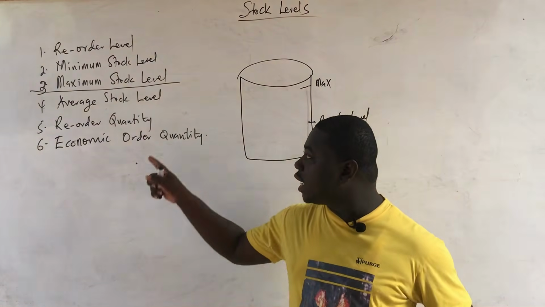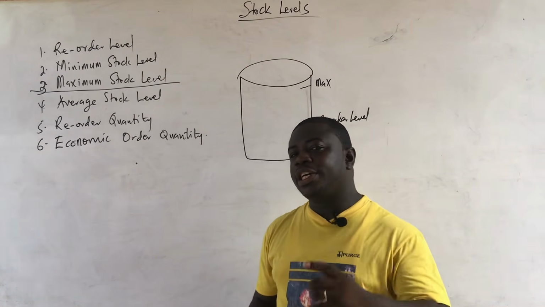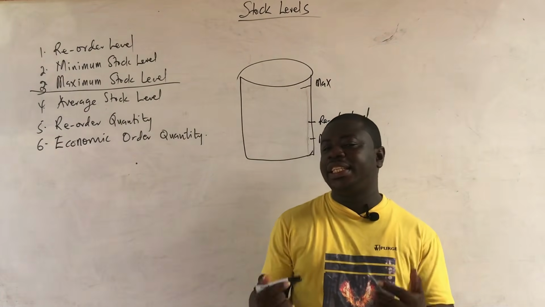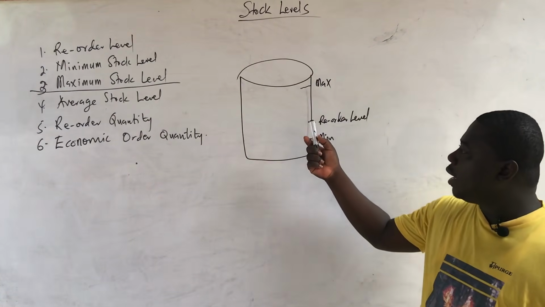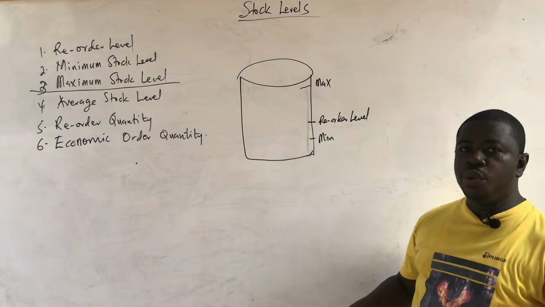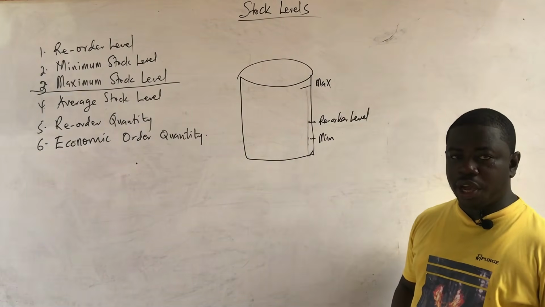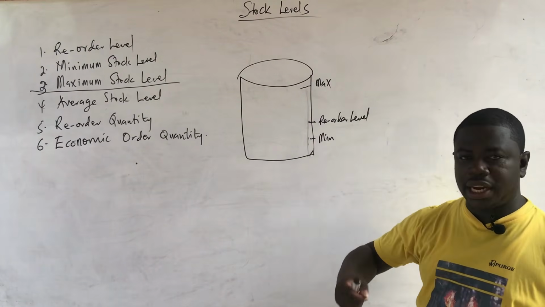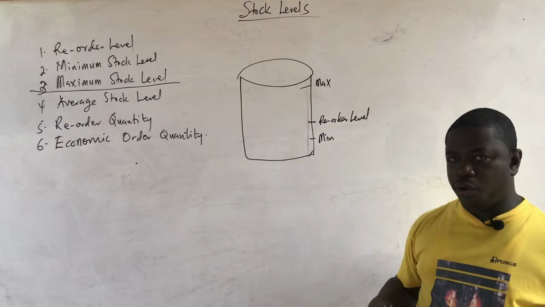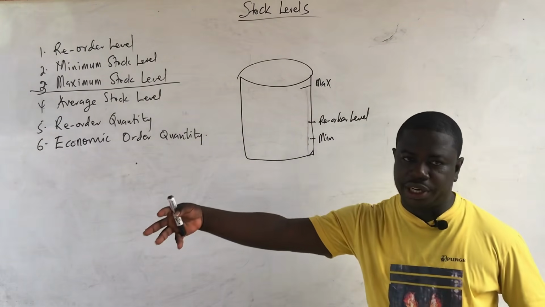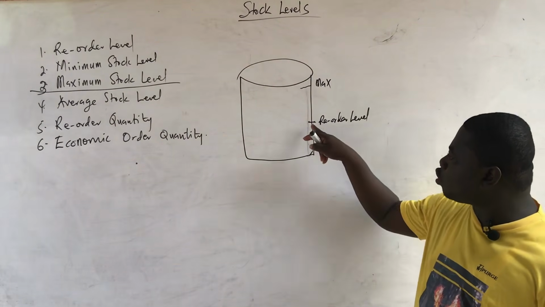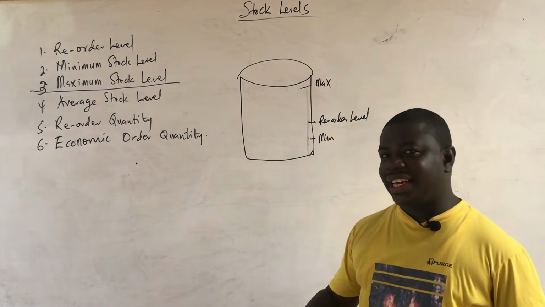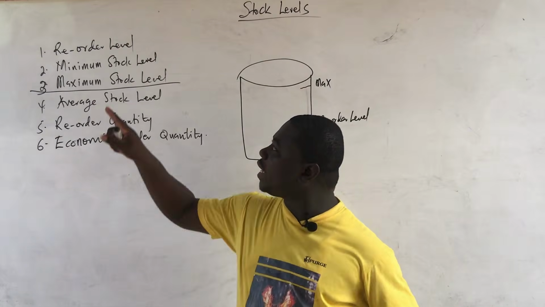The reorder quantity actually is the quantity that you order at the reorder level. So let's say that any time our stocks fall to the reorder level, we go in for 100 quantities or 100 pieces of the stock. And so every time it gets to the reorder level, based on our annual demand, we go in for a number of stocks. So if we are going in for 100 units of the stock at the reorder level, then that 100 units becomes the reorder quantity. That is the quantity that we order at the reorder level.